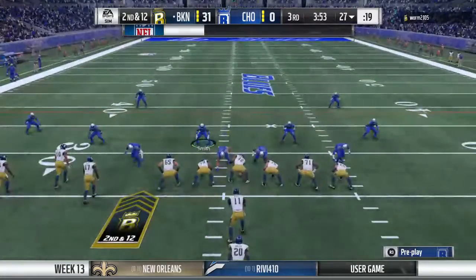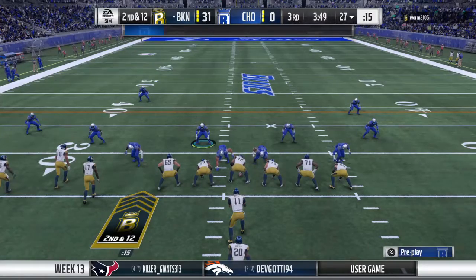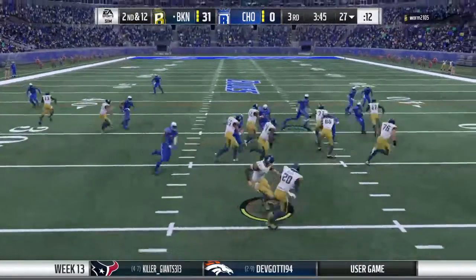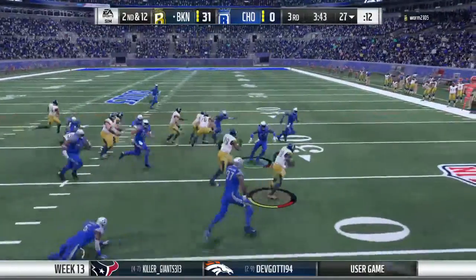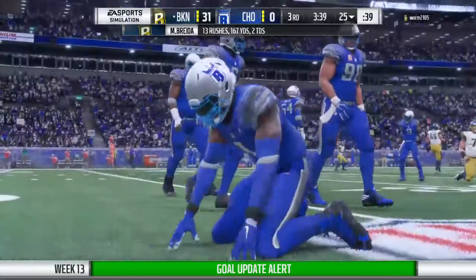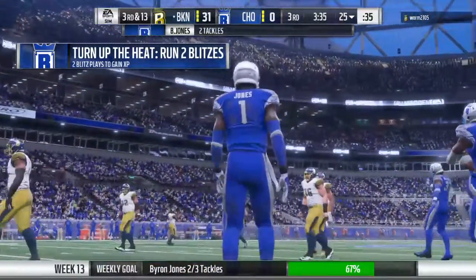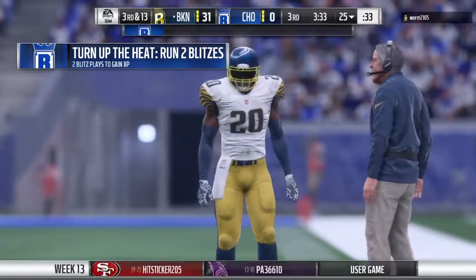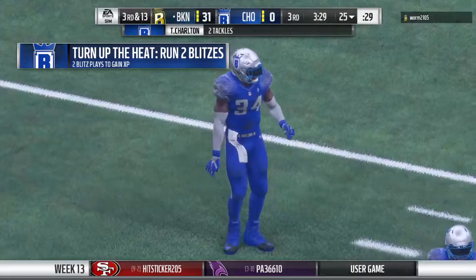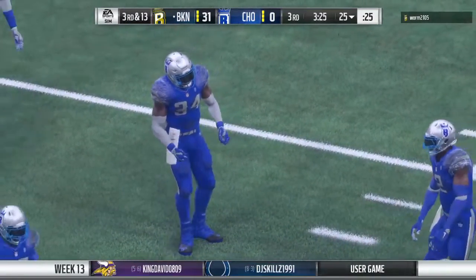Possible run anticipation here as the D-line sandwiches together. They'll send a receiver here in motion right. Now they try the right side here. And the reinforcements come in as they're going to stop him behind the line. It's a loss of 2, now third down. Yeah, let me puff out my chest a little bit, even though I'm not rooting for either team. That was a really nice defensive play. It's awfully fun to watch, even in an offensive game.